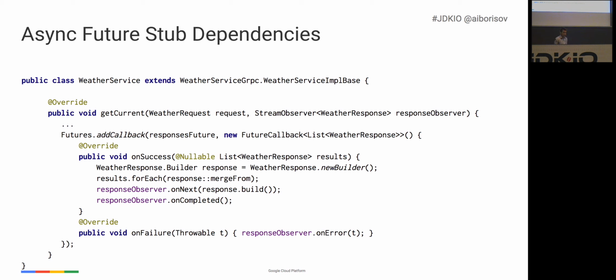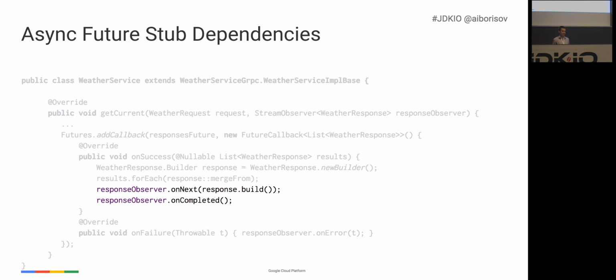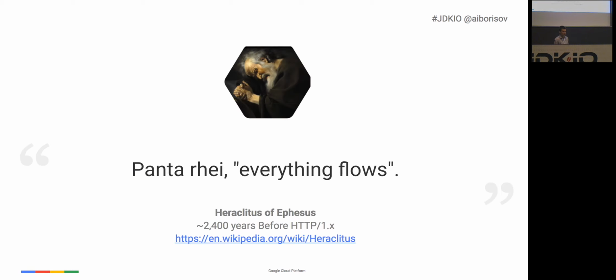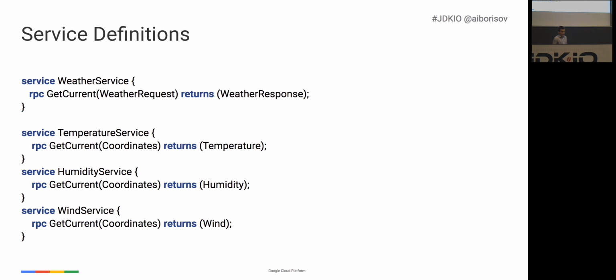If we go back to the service that we wrote, you could ask me, why do we need to call onCompleted after onNext? Doesn't onNext mean that we send the data to our client and the stream can be closed? If it doesn't, can we call onNext multiple times before calling onCompleted? Let's see. A long time ago, even before REST and HTTP1 was invented, Heraclitus told people that everything flows. And it still does, because the world is not static. And weather changes, unfortunately. Temperature, humidity, and wind, they all change. And they change independently to some extent.